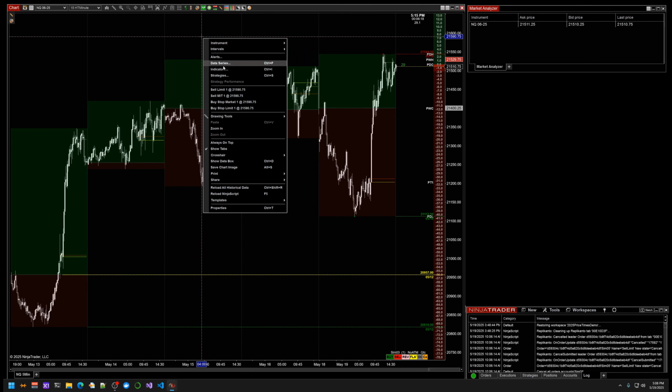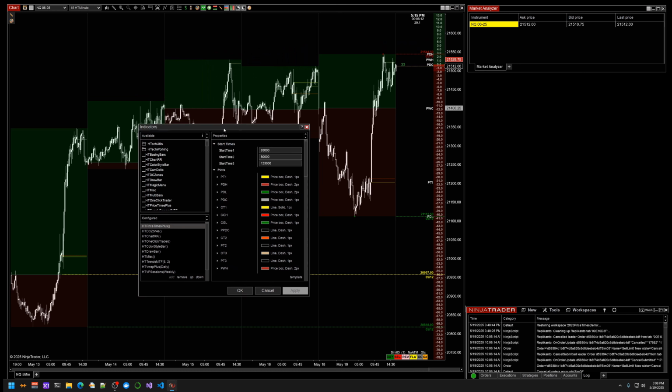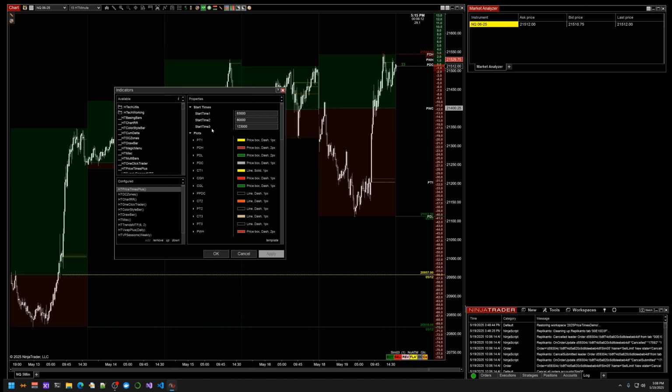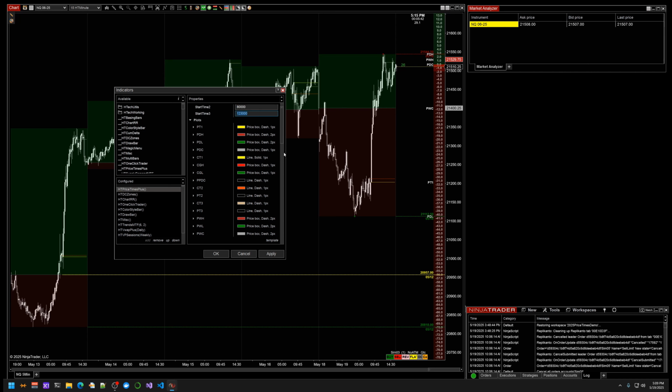Let's take a look at the properties. So PriceTimes is at the top, and this is where we were talking about start time 1, start time 2, start time 3. I just happen to have mine set for 8:30 for equity open. If I've got it on a crude chart, I'll look at 2 instead of 1. And then I look at an afternoon. I look at a line at what I consider an afternoon open. All of these plots are available.